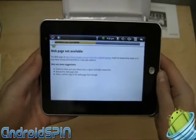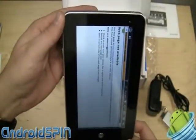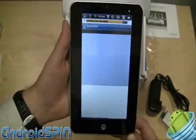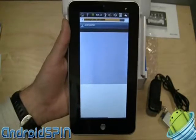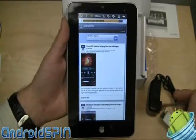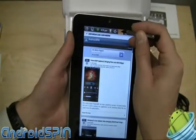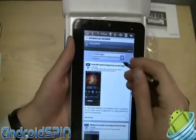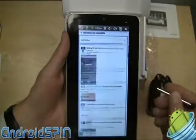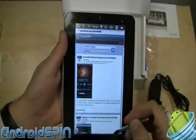It's an inexpensive tablet — it's what you get for $120 or $30. It has orientation — you can upright the tablet and the orientation works just fine. It brings up the Android Spin page. If you want to do some Facebook and tweeting, it's just fine. It definitely works better with the stylus. It's slightly sluggish, but the Android Spin page is quite intensive, so it's not too bad — you can browse.